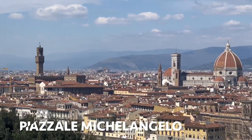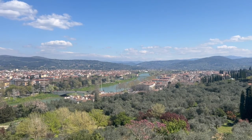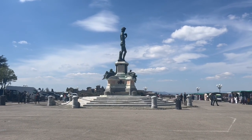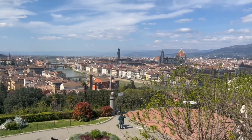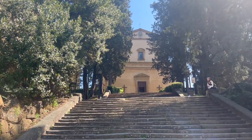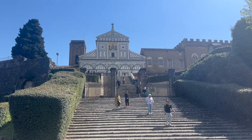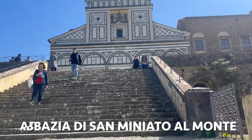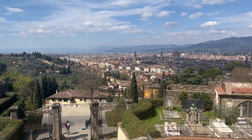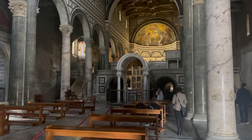You may have noticed the hills in the distance of Florence — in a short walk from the city center, you can find what many say are the best views in the city. Named after the famous Renaissance artist Michelangelo, Piazzale Michelangelo is a popular gathering spot. It's a steep 15-minute walk up, but once there you get sweeping views of Florence and its iconic landmarks, including the Duomo, the Arno River, and the Ponte Vecchio. Make sure to walk further to the Abbazia di San Miniato al Monte, one of the most beautiful Romanesque abbeys, where you can explore inside and enjoy more panoramic views — a great spot for Instagram pictures and catching the sunset or sunrise.